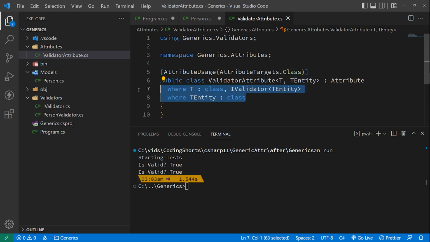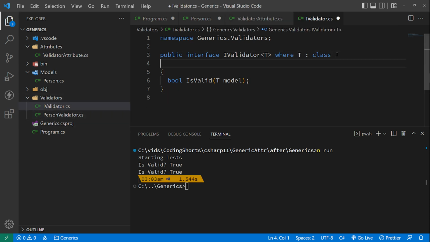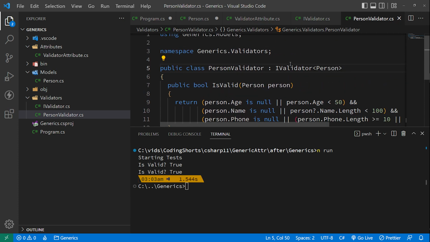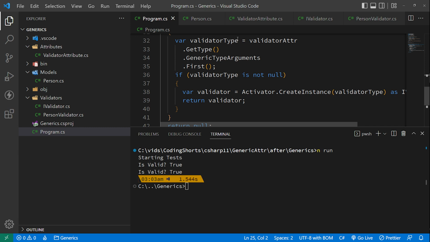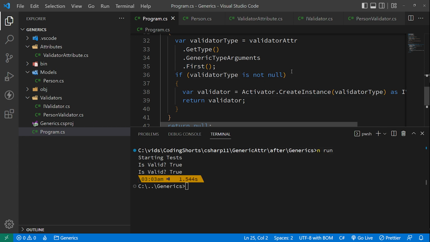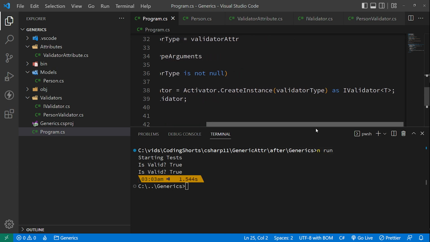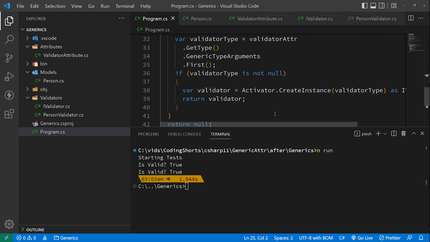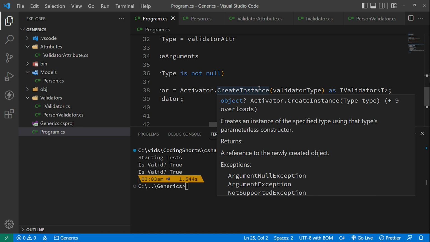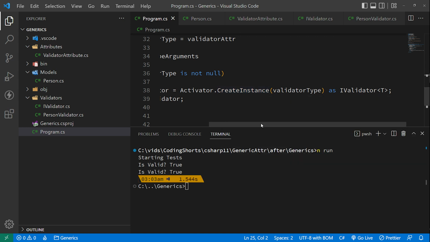But all this little magic we're putting in here, and let's go over to the IValidator class, and we're going to want to do the same thing here. And you'll see here that it's already defined this has to be a class, and we could actually make that more powerful if we want to. And then when it's implemented, it's going to have that certain piece. And this is still going to work because the only argument we care about is the first type argument, which is the actual name of the person, so that we can create an instance of. Now, this may not always be what you need or what you want here. You may not be creating an instance of, you might be reading it as some sort of metadata, but it still is going to be handled in exactly the same way.